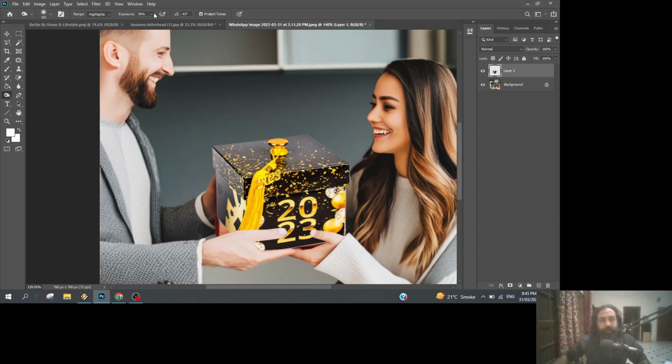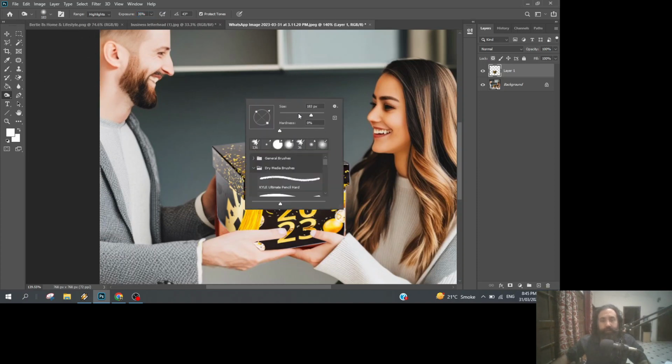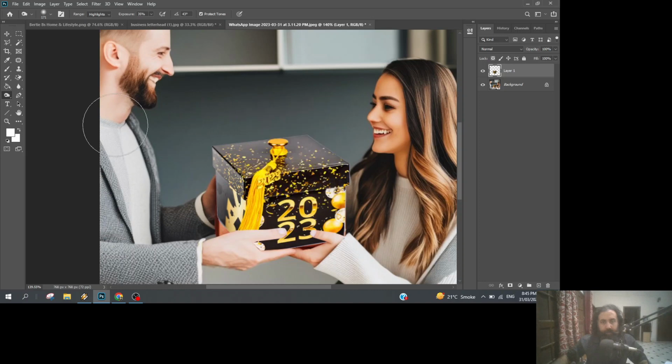So let us adjust the exposure. We just make it like 35%. The size is fine like that. And now I start doing it like this. You see, it's making it darker, but it's not really realistic because we chose to burn only highlights.